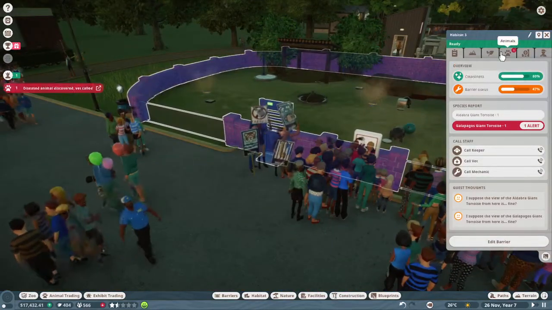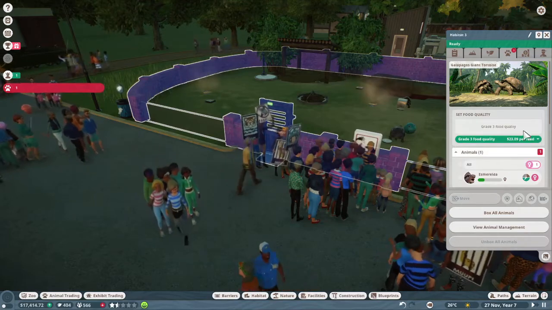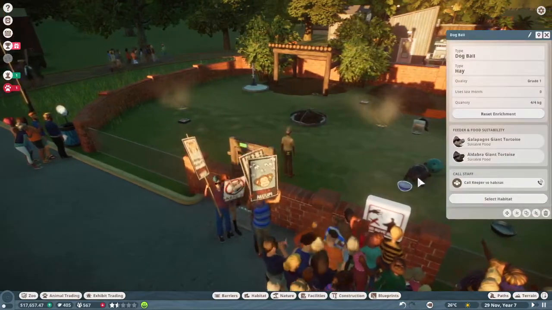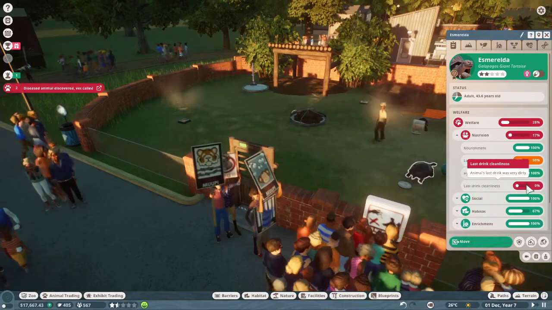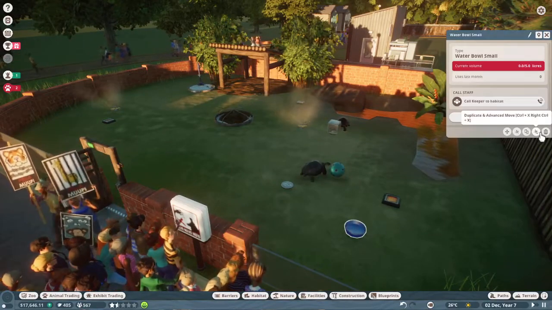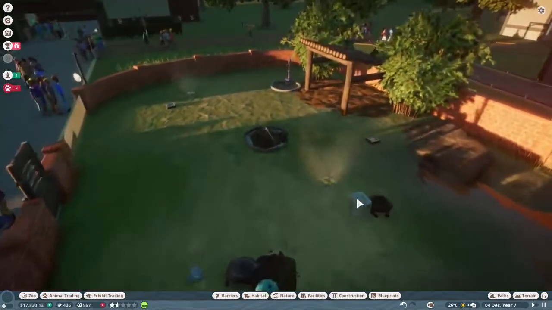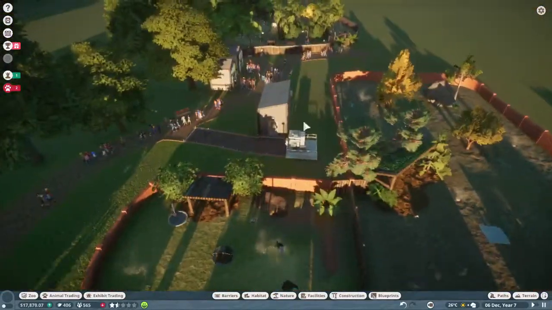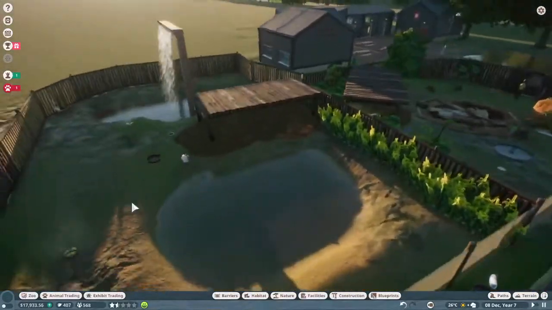Right. Animal management. Food. Let's up the quality of that food now. I think that's the way forward. Goddamn protesters. Okay, I'm pretty happy with this episode. The flamingos, which have been actually nice and easy, believe it or not.